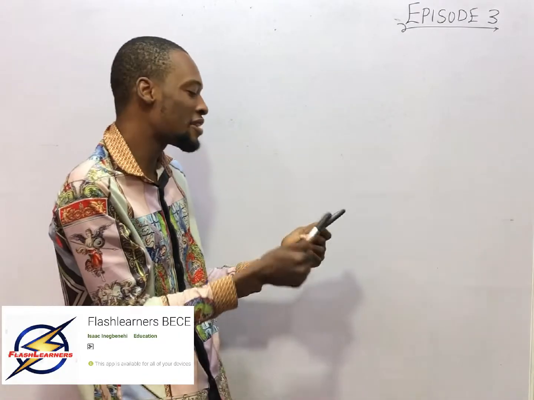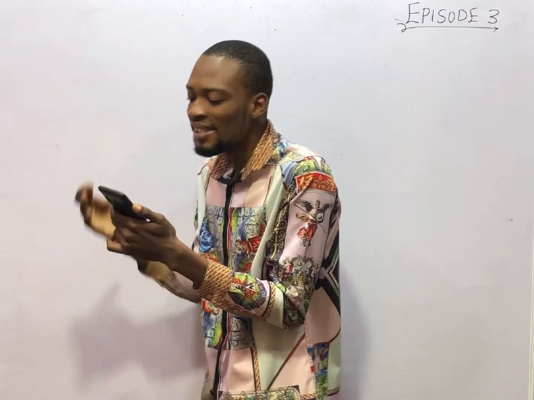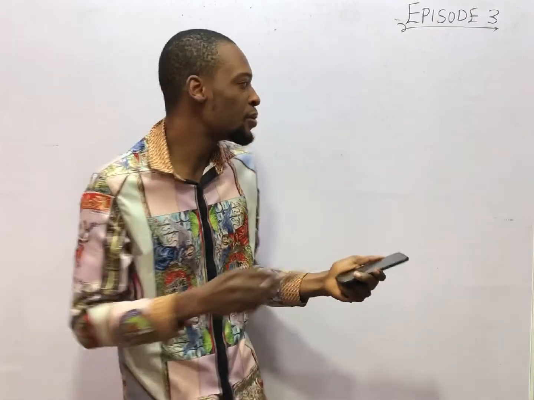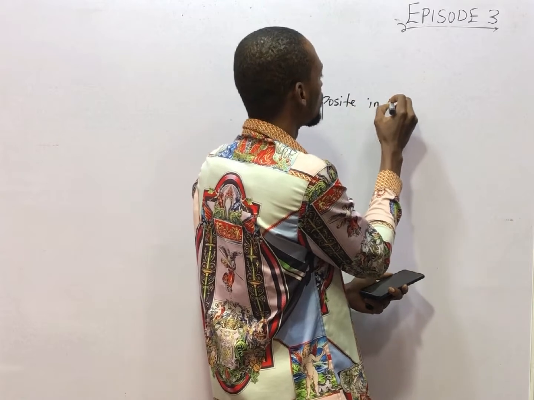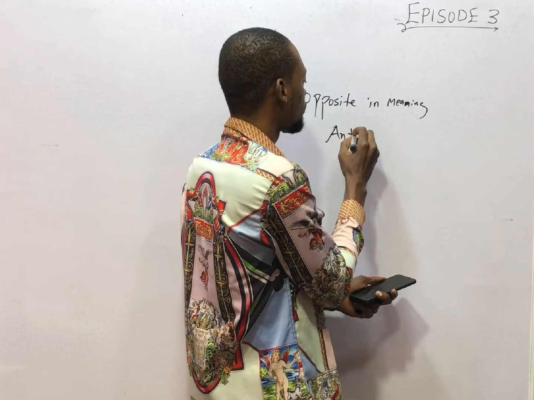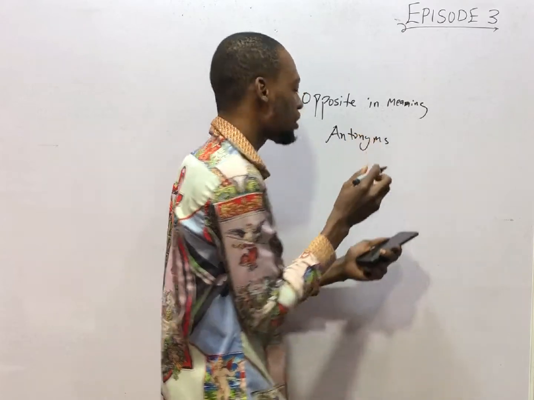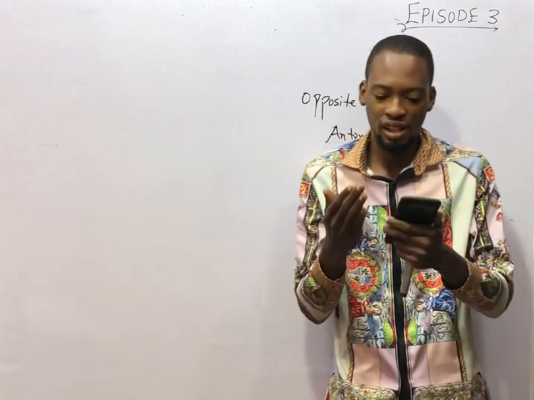How good that is. Look at the first question we are taking care of today. It says, she often visits her mother during holidays, and the instruction is: choose from the options the one that is nearly opposite in meaning to the underlined word or expression. Nearly opposite in meaning, which is antonyms. Antonyms are words opposite in meaning, while synonyms are words that are nearest in meaning.